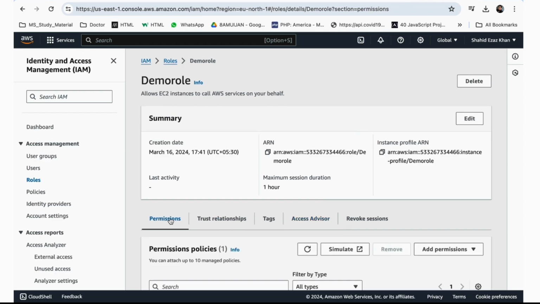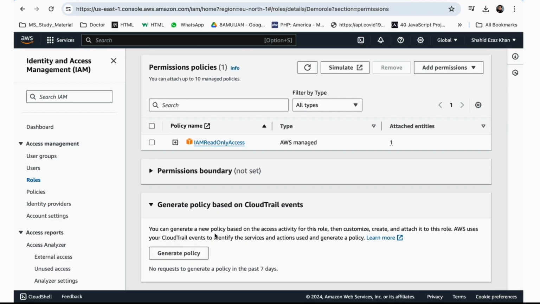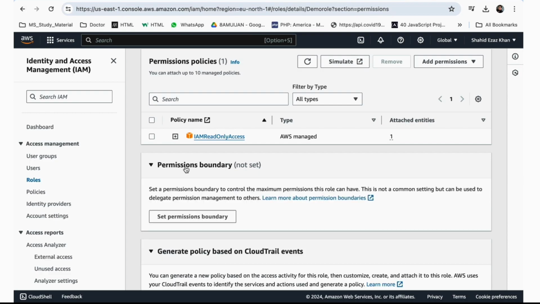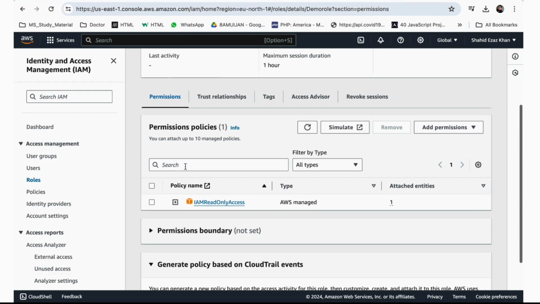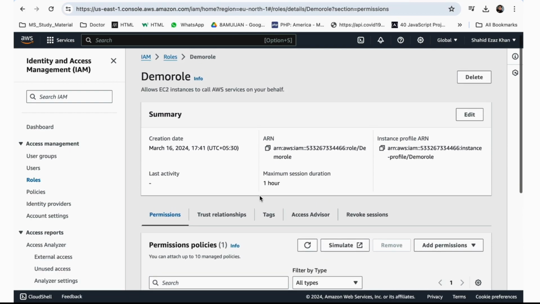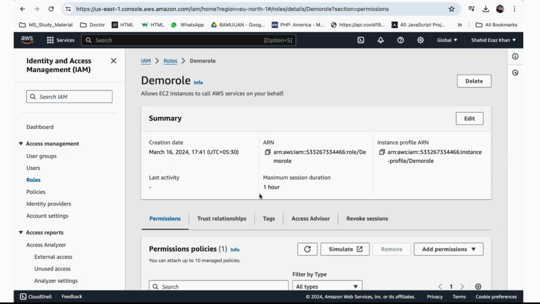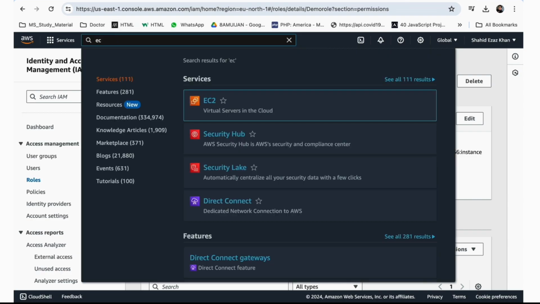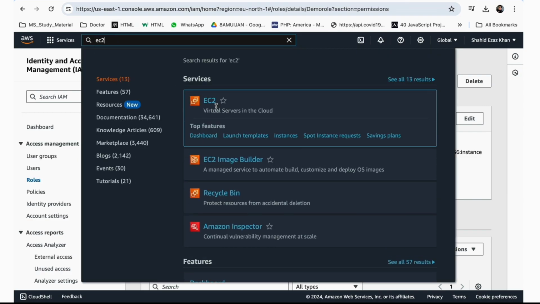You can check all the things, the permissions and everything within your roles, and you know that there are 3 roles already allotted. So the new role, demo role, which I have created, how to connect this role with, sorry, this is not IAM, with EC2? So I'll simply go to EC2.